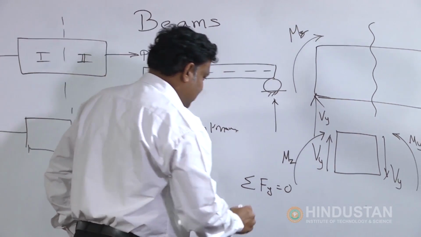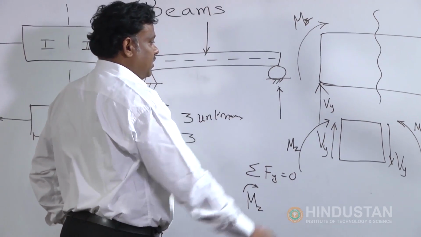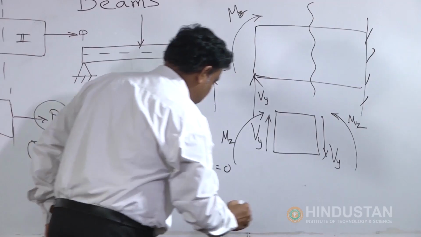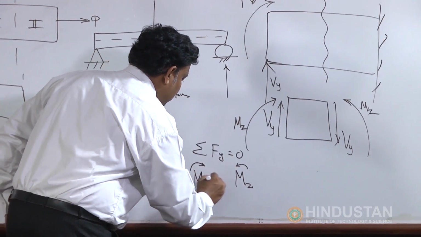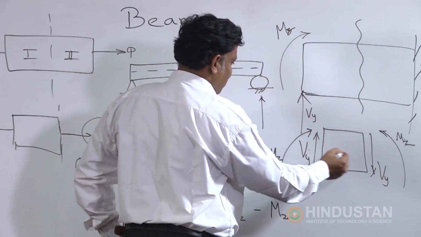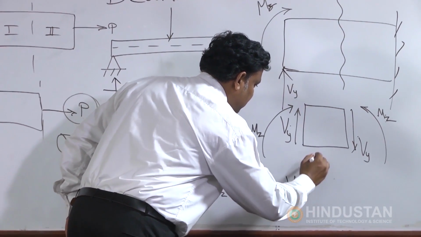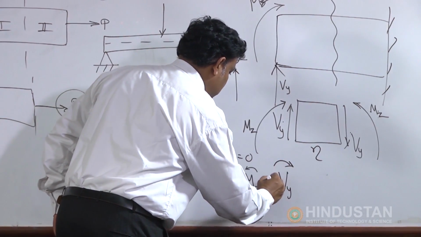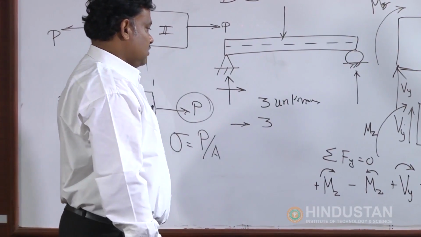But if we consider the moment Mz in this direction, and there is another, sorry, this is Mz. This direction we will take as positive, this as negative. So, there is another moment also there. These two equal and opposite forces will produce a moment in the clockwise direction, that is Vy. I will call this distance eta. So, this also adds. That means this is not equal to 0. So, then this is not in equilibrium.